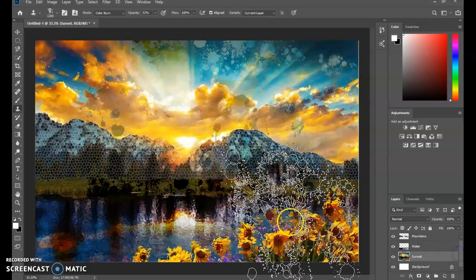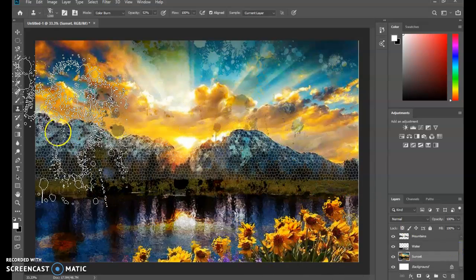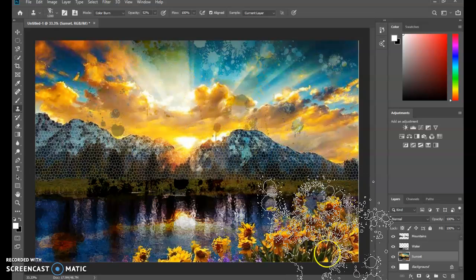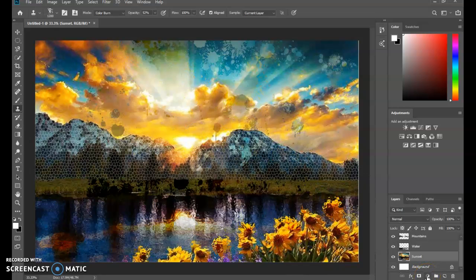Now, the most important feature with this is right down here, layer masks. Or in this case, it says new fill adjustment. So in order to do this, how do I want to deal with this time? I'm going to go to my mountain layer.